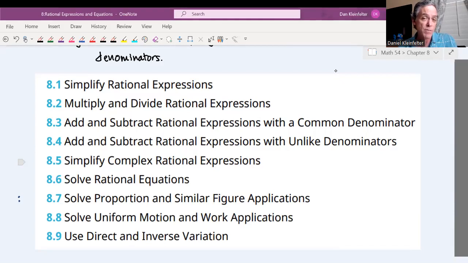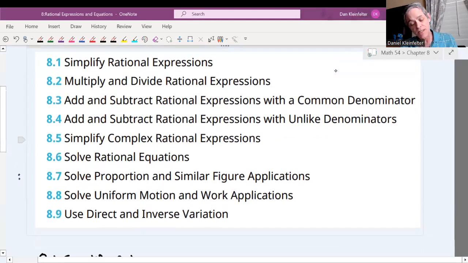So just like we saw with polynomials, you can do a lot of work with polynomials where the answers are polynomials. And then when you go to solving equations, the answers are numbers that make the equation true. We'll see a similar jump here after you've seen how to add, subtract, multiply, and divide rational expressions. When we make the jump to equations, we'll end up with numbers for answers.